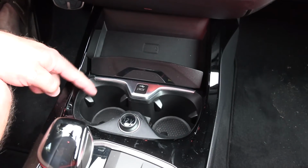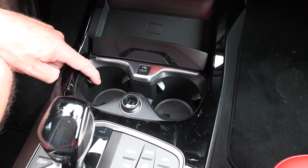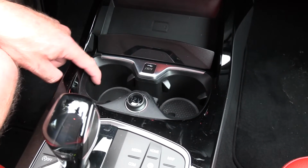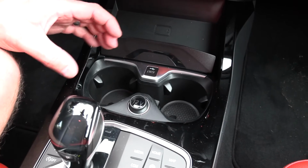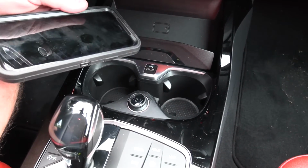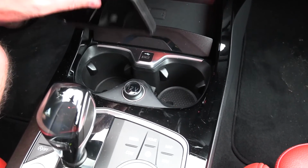We'll find dual cup holders up here. Nice, strong, springy material, really grips the drink. Does take a little extra effort in some cases to get the drink inside, but I prefer that versus it rattling around. This area right here is a perfect place to put your phone, though with a cover on it. Does take a little extra oomph to get inside.